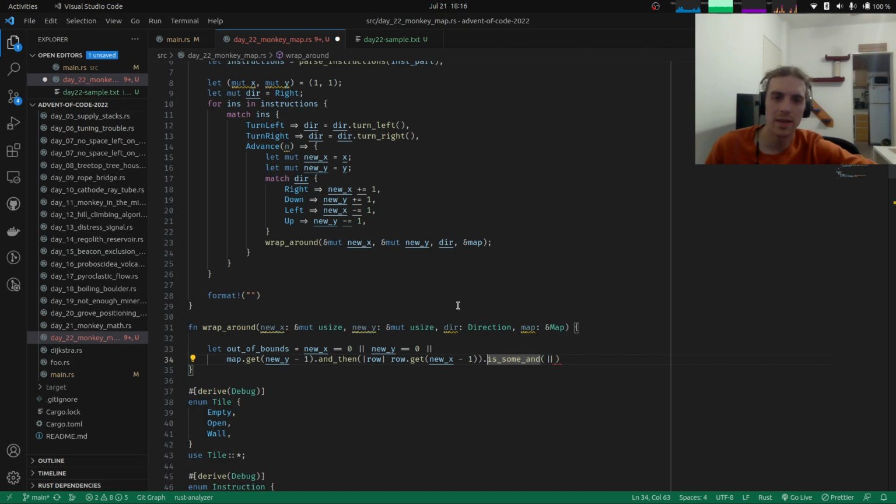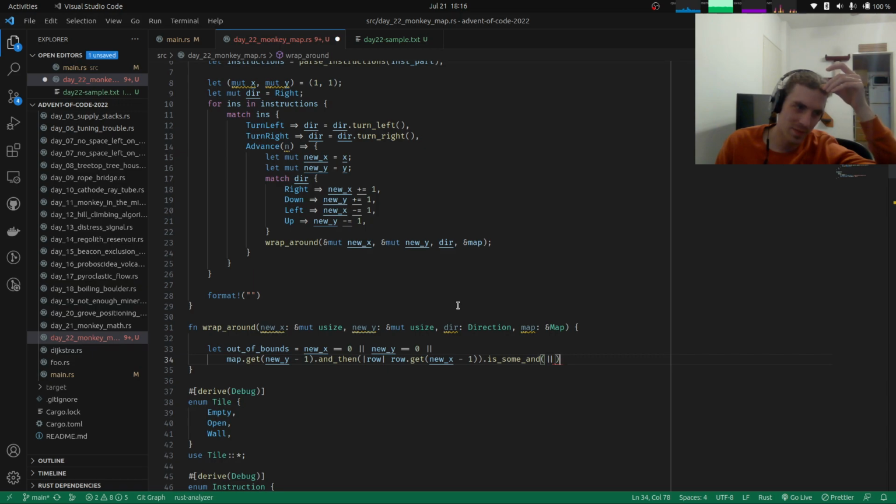And no, actually we can also go out of bounds to the right. So if it is none, we're also out of bounds. Why is this so complicated? I'm getting really stupid with this.